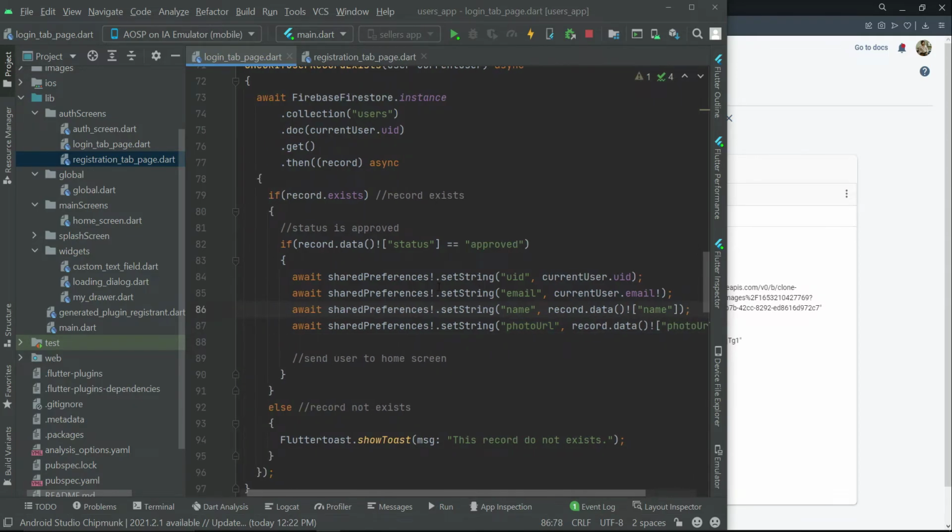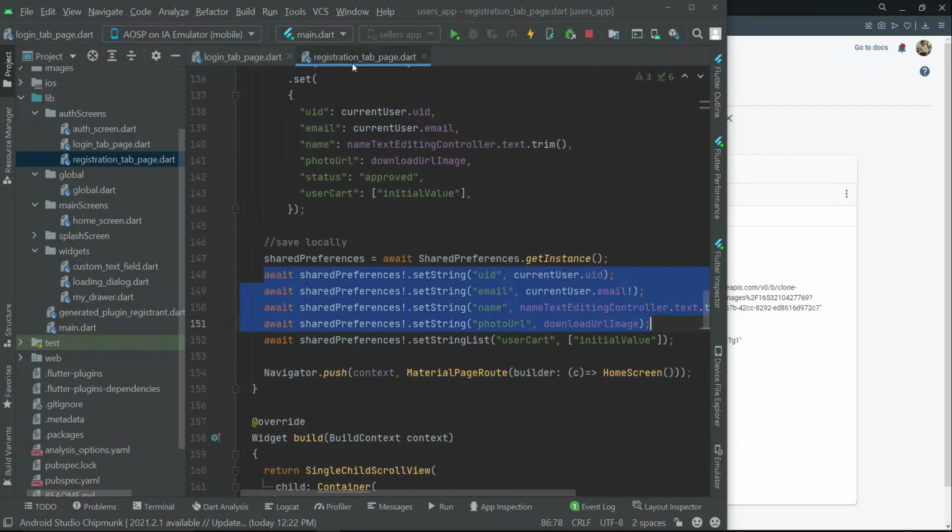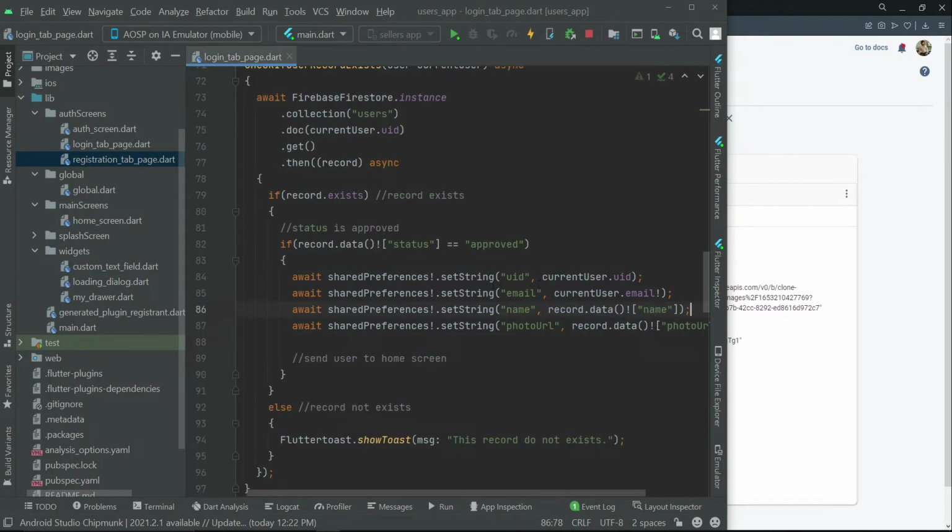That's it. Okay. And in case of login, as you know that for the registration we set the user cart default value to initial value, but in case of login, let's say there may be a user who is already signed up, who is registered already, so he is now trying to log in. Let's say he logs in and he adds some items to the cart. After that he logs out, that is signs out from the app. So the cart contains some items.